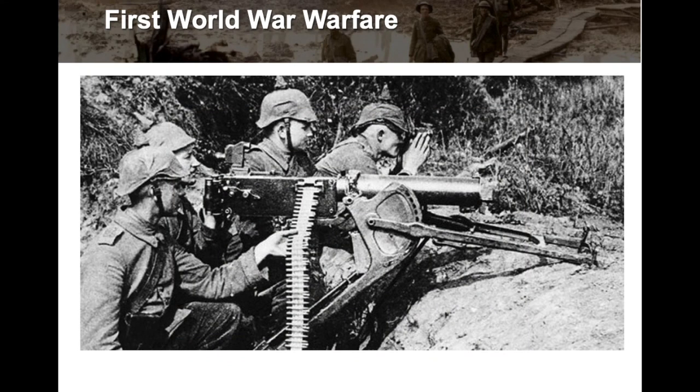Machine gun. So, again, these are Germans. You can see the pickelhaube helmet on with covers. They actually have fabric covers over their helmets. So again, if you're a British soldier running across no man's land, this is what you're facing. You're facing this machine gun shooting at you. And they were just being mowed down, a lot of guys being killed by machine guns. Complete waste.